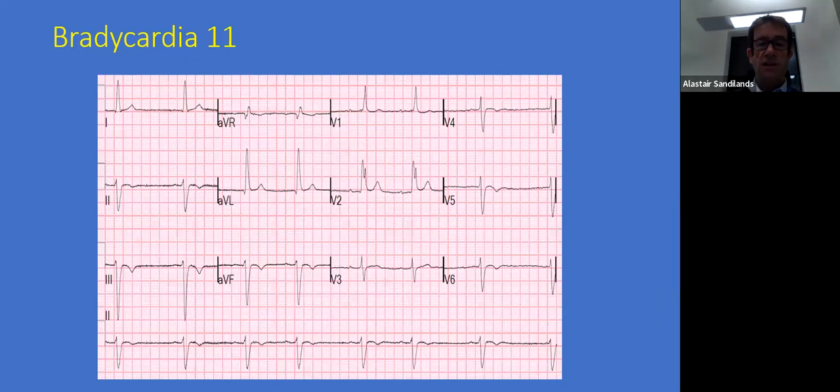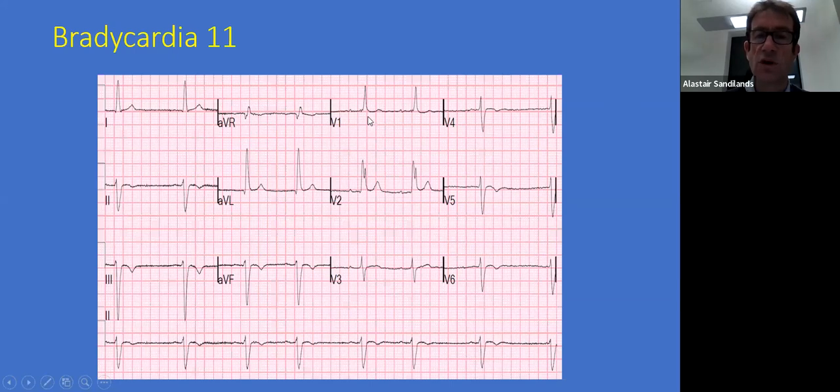Okay, if you want to glance at this one, there is quite a few things going on here on this example. So again, we go to the rhythm strip. You can see 1, 2, 3, 4, 5, 6, 7, 8. So the heart rate's 48 beats a minute. There is a broad QRS. What does that mean? Is it bundle branch block or is there an escape rhythm? Every time there's a P wave, there is a QRS. P wave, QRS. P wave, QRS. Okay. The PR interval might be verging on first degree heart block.